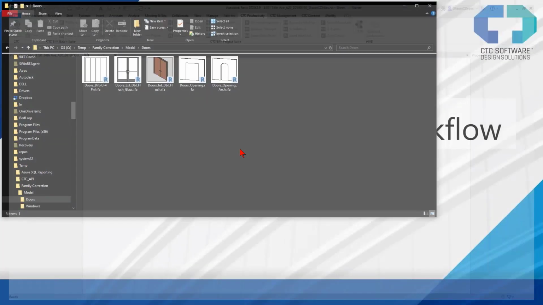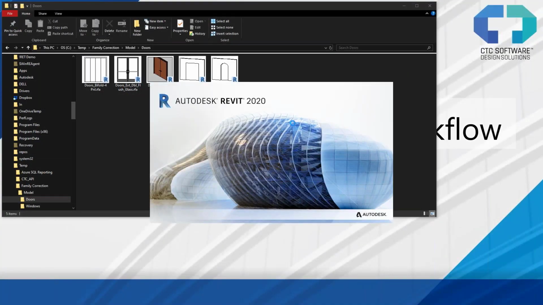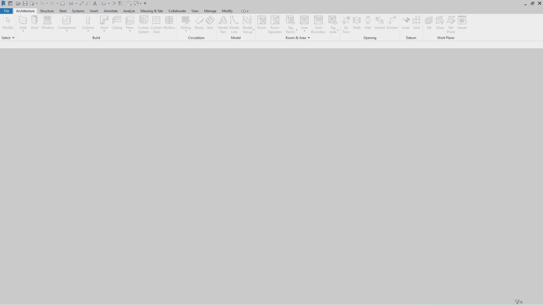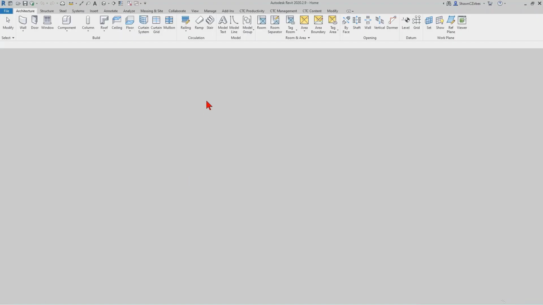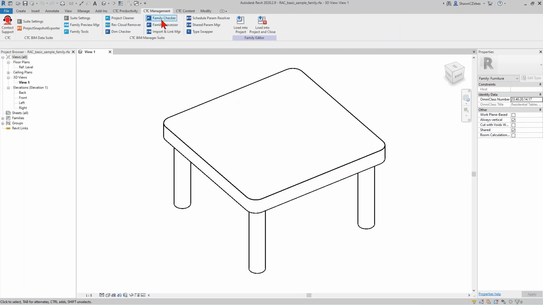Don't save my project. Let's reopen Revit one more time here. Get this open back up. Usually when I'm doing this, I'll have two sessions of Revit ready to go: one that's got my project, and one that I do my family work in. That way the two memory channels don't cross in the computer, and Revit doesn't realize from one session to the other that there actually was a family open. In this case, I had to close it down because I was turning off a particular add-in that was warning me about things I didn't want it to be warning me about.